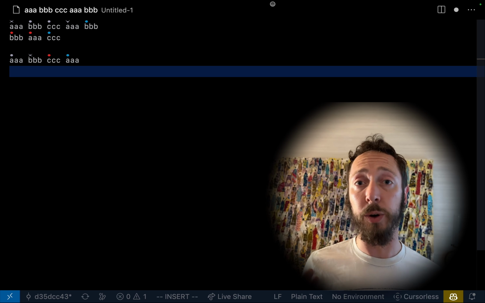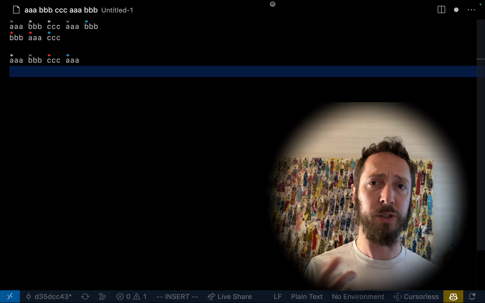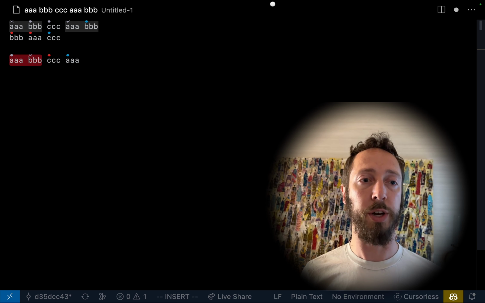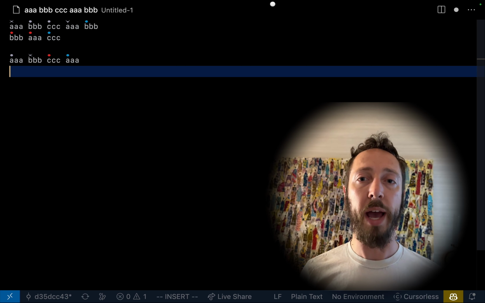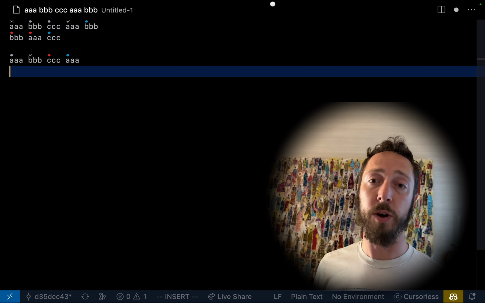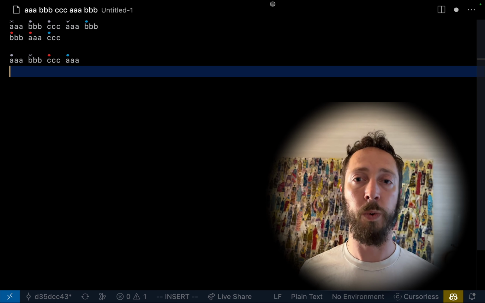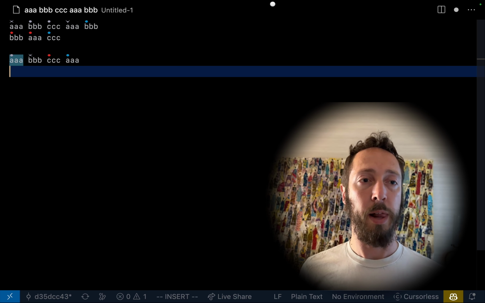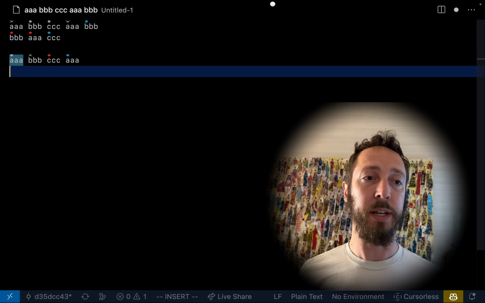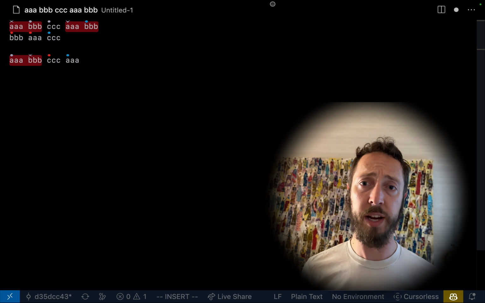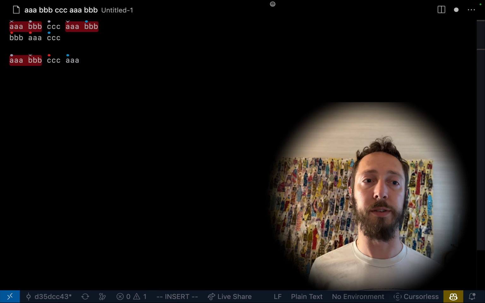Well, to select those, I could use the 2 tokens modifier. So let's quickly see that. Take 2 tokens air. Curse undo. Drowse. Okay. So now let's say I want to target all the instances of those 2 tokens in the document. Take every instance 2 tokens air. Drowse. And as you can see, now it's looking for instances of that in the document.